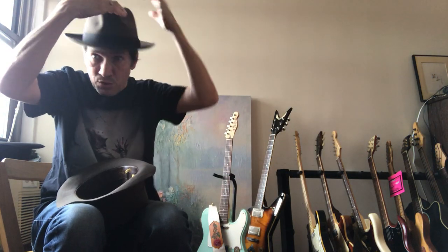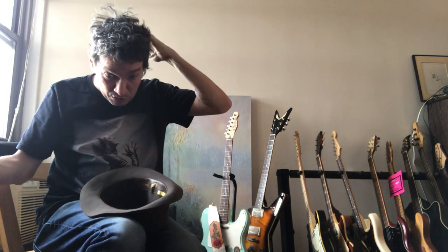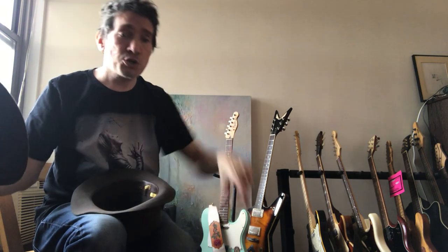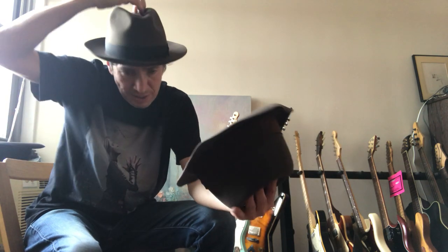I've got full hair, so I don't have a problem with, you know, there's no bald spot here. But if you have thin hair on top, if you shave your head, if you're a shaved head guy, if your hair is very, very short, like a Mr. George Clooney sort of guy, dude. If you're one of those guys with really short hair, that's just as good as being bald. All these things are going to make sweat, so you need a lining in your hat. If you've got fairly full hair, a regular head of hair and not really a big bald spot or anything up there, you're not going to get sweat stains on the top. It's just not an issue for you.